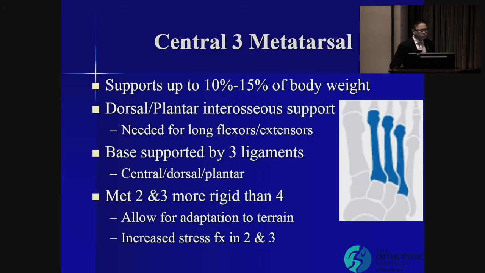The central 3 metatarsals supports about 10 to 15% of the body weight. These are inherently stable due to the plantar and dorsal interosseous support. They're also supported by 3 ligaments at the base, very thick, centrally, dorsally, and plantarly. The second and third metatarsals are normally more rigid than the fourth. You'll see more stress fractures in the second and third with overuse because of that very reason.